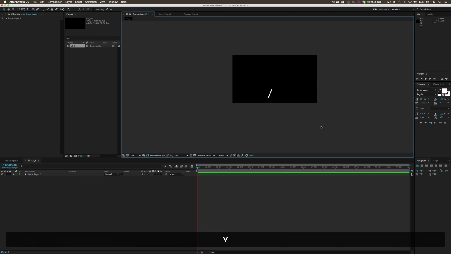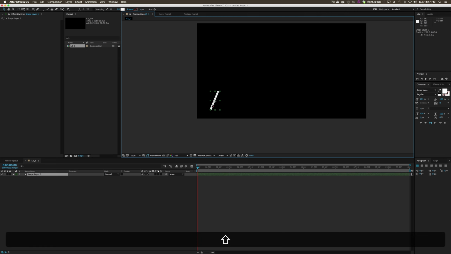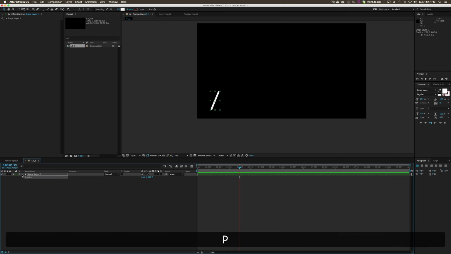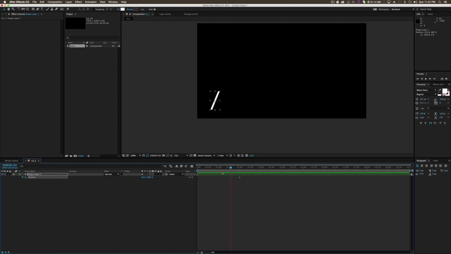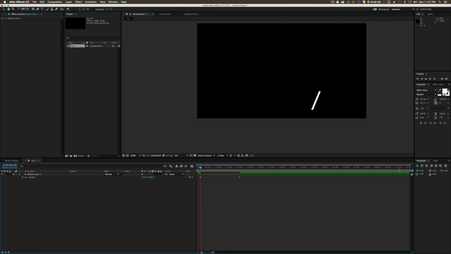Cool. So what we need now is the shape to fly across the screen in a very nice way. So what we'll do is we will put it right here for our final landing position. So at 2 seconds, hit P on your keyboard, click position, and then back here, we want it to move out. Cool, so right now it's going to do this.